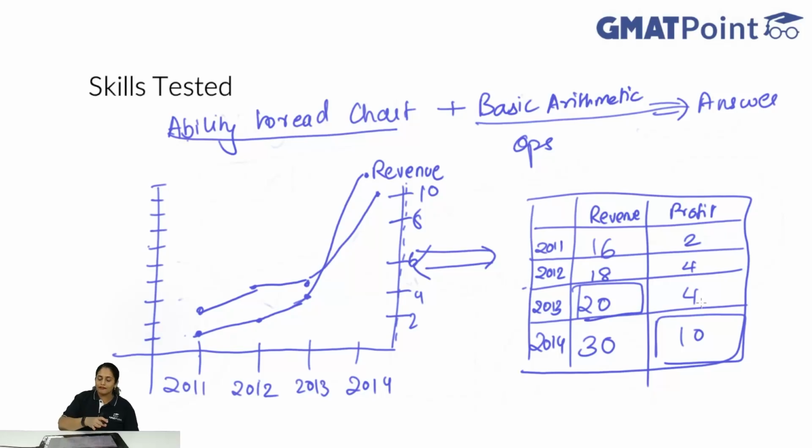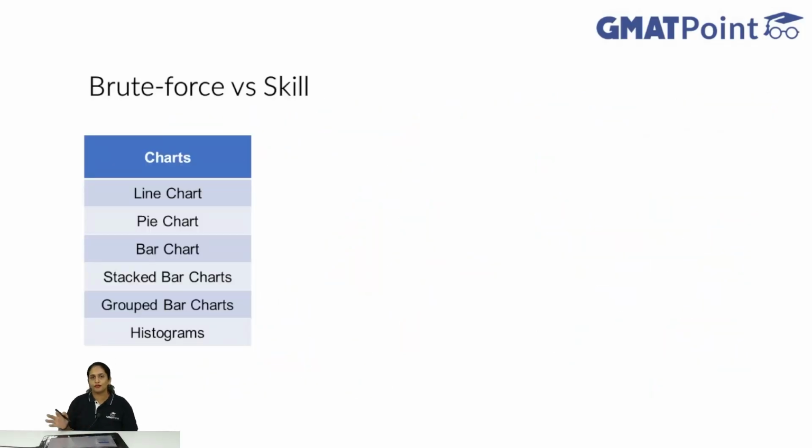Now, when I tell you, okay, you have to read and you have to convert it and you have to make this particular chart, the tempting thing to do would be to use brute force, that before even I read the statement, I'll just convert everything into a table so that there is no scope for error. I will not make a mistake if I convert everything from chart to the table. Because sometimes many people make errors while reading a chart, because if you have say 2011 here, 2012 here, sometimes when you're reading, you might read the wrong value. Instead of 2012, you might read 2011 by mistake.